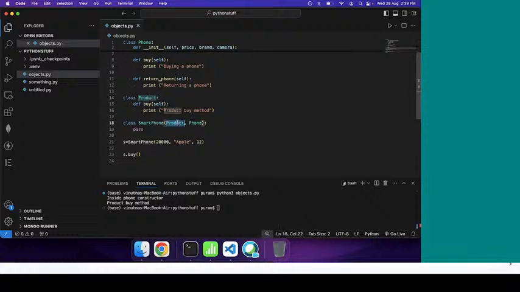Had it been phone and product, and if I run this code again, you will see inside the phone constructor, but this time it is saying I'm buying a phone instead of saying product buy method. So you see that the order in which we inherit will matter in a multiple inheritance scenario, only in those cases where we have a clash between the names. Whenever we have a clash between the names, the first one will win.